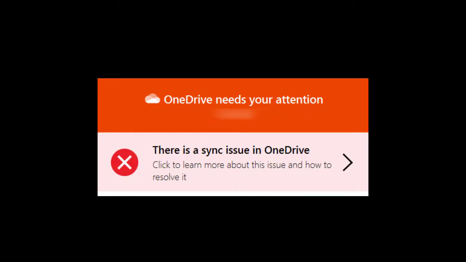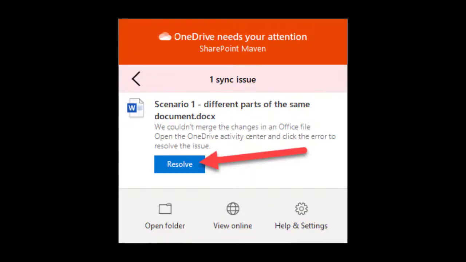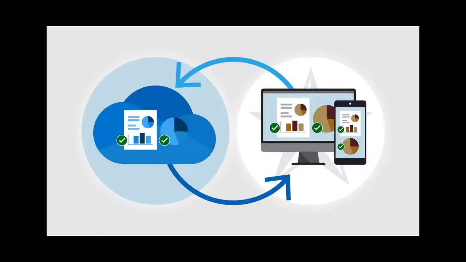And if there's a syncing error, I will see a red X as a status symbol for the file. If this happens to you, don't worry. OneNote will provide steps and a way to resolve the issues. But if you need assistance, please feel free to reach out to your teachers or come by the tech center. The best way to prevent this from happening is to let OneNote sync fully before turning off your tablet or closing it. Remember, you need to look for the check marks to know that it's synced.